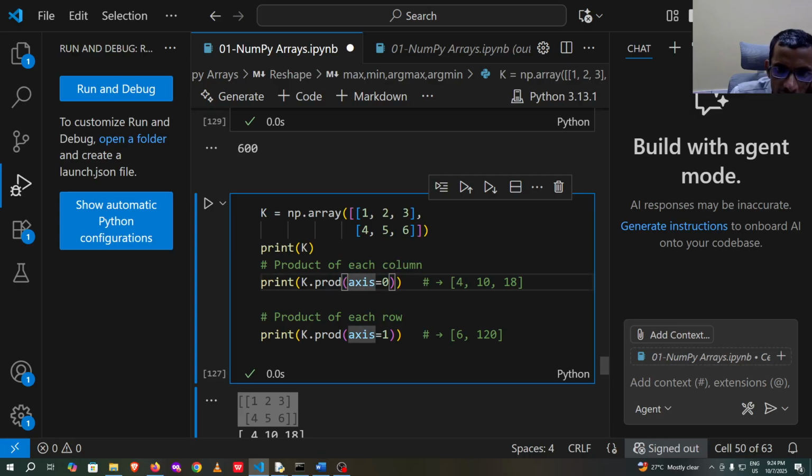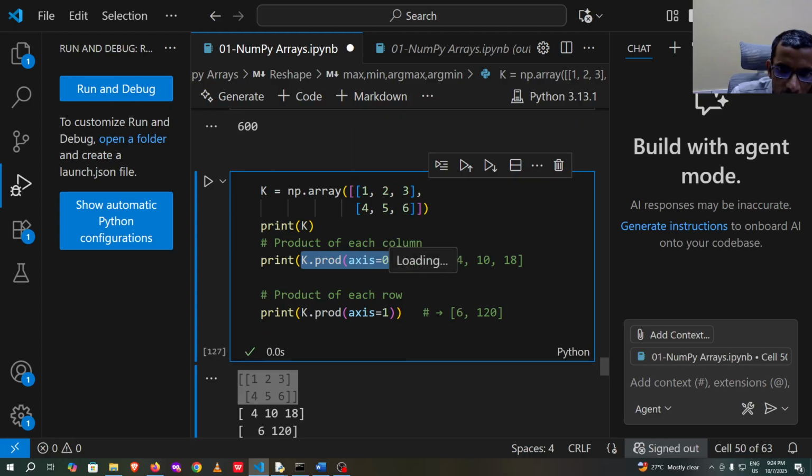So when I say k.product with axis equal to 0, I multiply the columns. Means what? 1 into 4 is 4, 2 into 5 is 10, 3 into 6, 18.